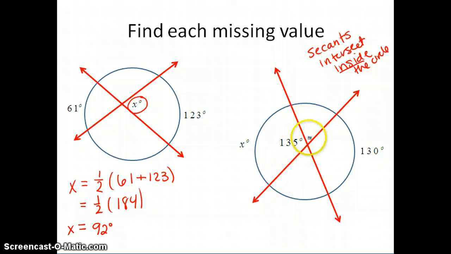Now, 135 is the angle that is inside the circle created by the two secants that intercept. So if we're using the same principle, this is the average of the outer two. So that means if I'm going to do that, I have to add the x, the outside arc, plus 130. That would be the sum of the arcs. And 135 has to equal half of that sum. So you're just going to use some algebra, solve the problem, and move on to find your angle measure.